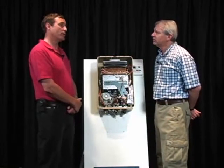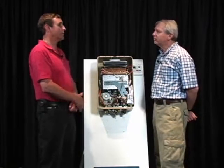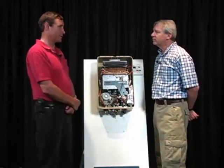The old water tanks, we typically saw them drip, drip, and people would call and say a pressure relief valve is dripping or there's a drip underneath it, which means there's a breach somewhere.